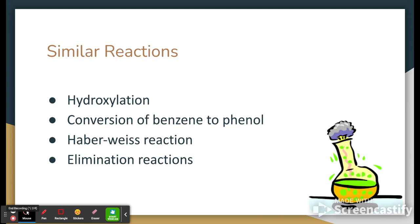The last reaction I found to be most similar — and actually the one I found was almost displayed in the mechanism I showed — would be elimination reactions, namely E1 reactions. They eliminate that initial structure through the use of water as a reagent and a hydroxyl radical. That hydroxyl free radical is of course being shown, and I almost sound like a broken record talking about it because it's so integral to the Fenton reaction. In an E1 reaction, you're getting that elimination, the structure changes, a hydroxyl radical is present, and water is a reagent — and as you can see through the multi-step equation, that water is used as a reagent.